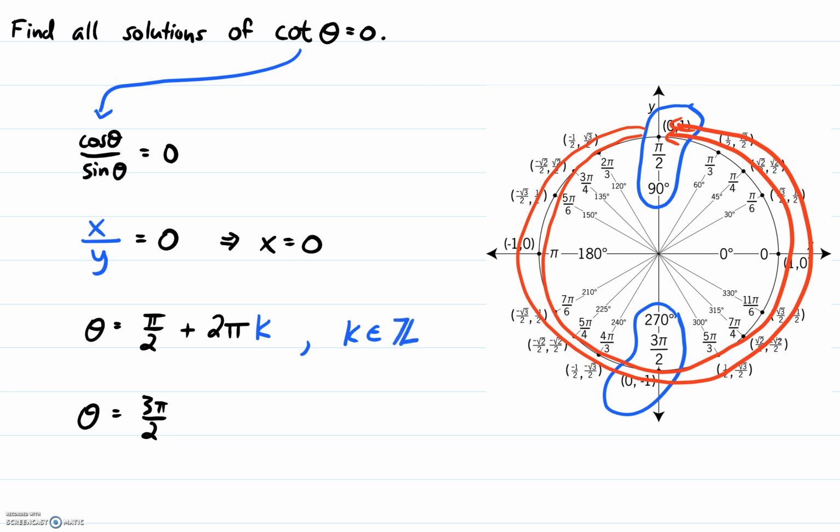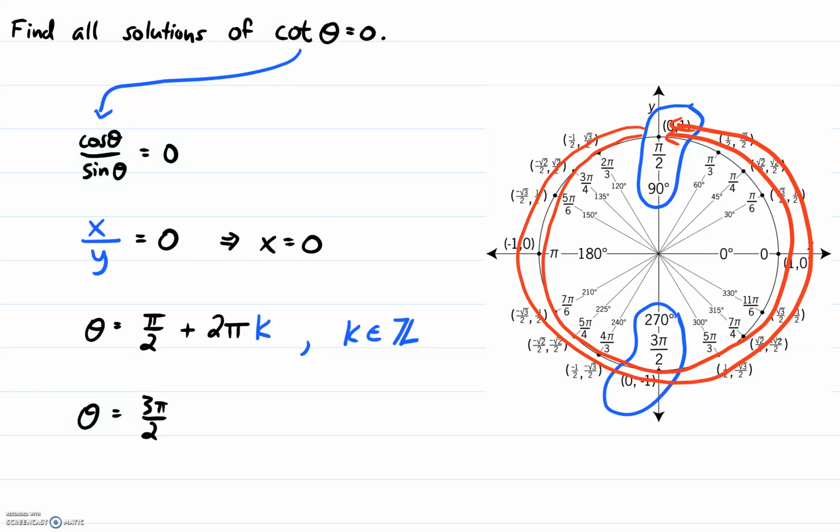And keep in mind, an integer is just like -5, -4, -3, -2, -1, 0, 1, 2, 3, 4, 5, continues going in both directions forever. So it's all the positive, negative, whole numbers, and 0. And so you could imagine multiplying that by any number you wanted to that was a whole number, say -3, and that's the same thing as subtracting 2 pi 3 times. Or if k was equal to 5, that's the same thing as adding 2 pi 5 times. So you're always going to end up in the same spot, and therefore we're always going to have the same x value equaling 0, meaning we're always going to satisfy our original equation.